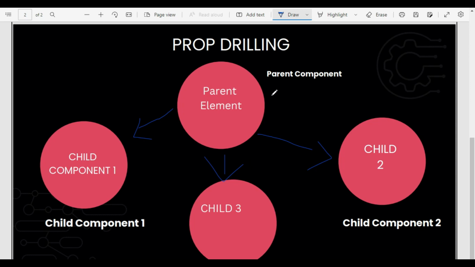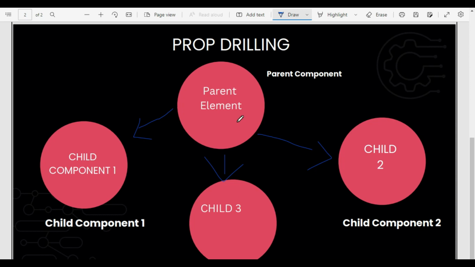So what I have to do is pass the props from the parent component to the child component, and from there I have to import child component 2 in child component 1, then receive the props in child component 2, and there I have to call child component 3. Then only I will be able to pass the props to child component 3.